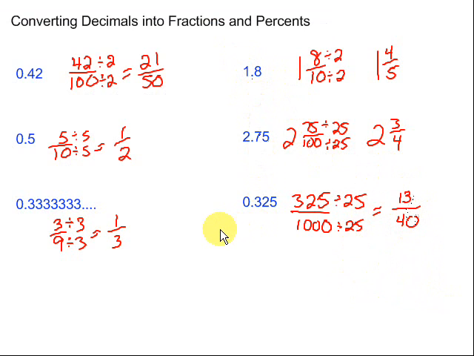Now, converting decimals into percents is pretty straight forward. All we need to do is move the decimal. So, let's start with this one, going back to the beginning here, 0.42. To convert that into a percent, every time we make a conversion into a percent, we move the decimal two places to the right. So, we have 0.42, going to move the decimal point two spots to the right, we get 42%.